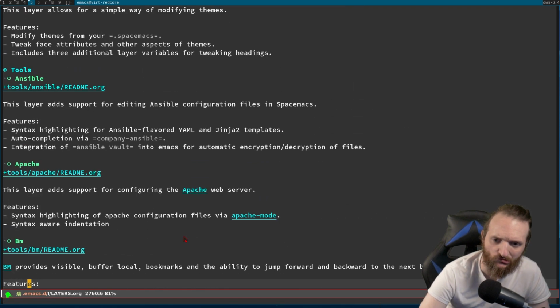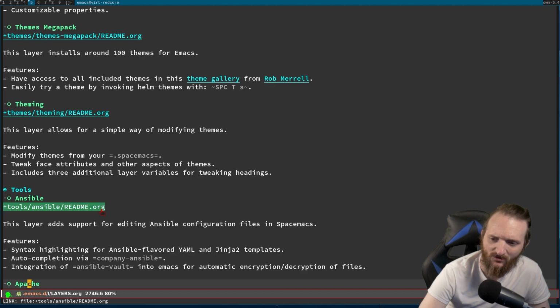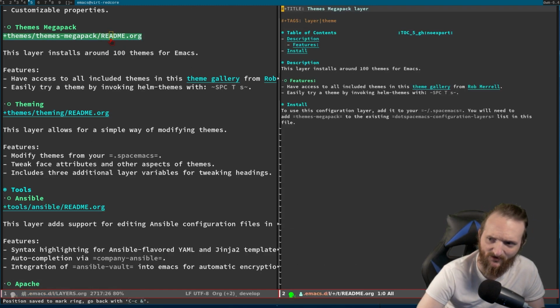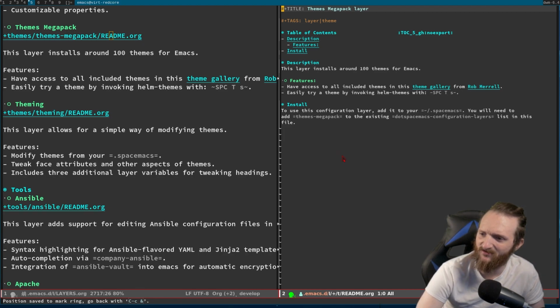Let's see. Tweak face attribution under okay, includes 3 additional layer variables for tweaking headlines. So it says this layer installs around 100 themes. So if we click on it, you will need to add themes-megapack to the existing .spacemacs configuration layers list in this file.